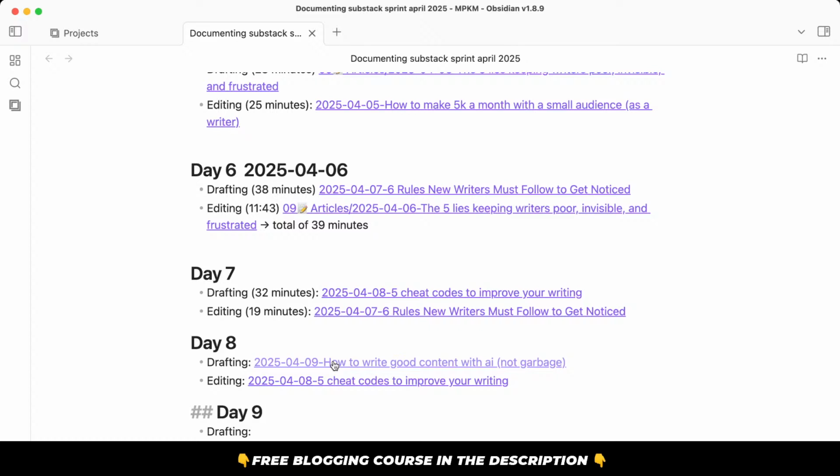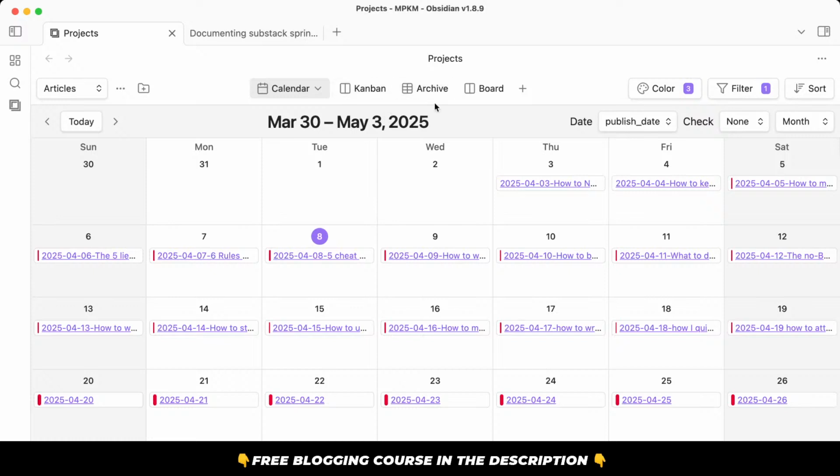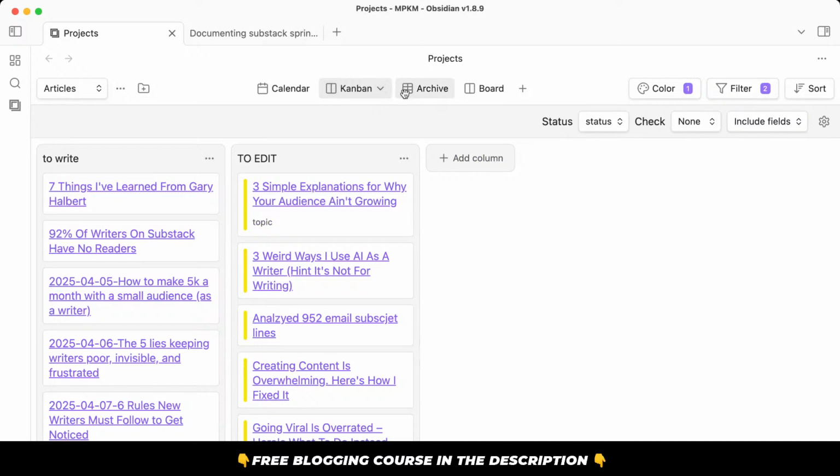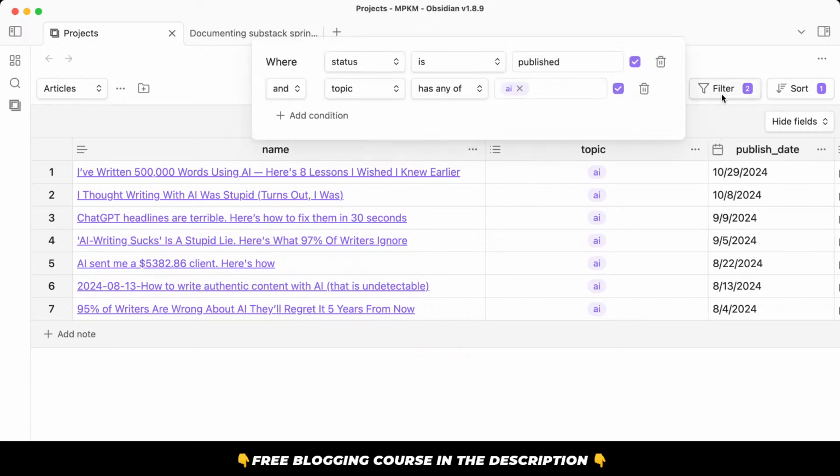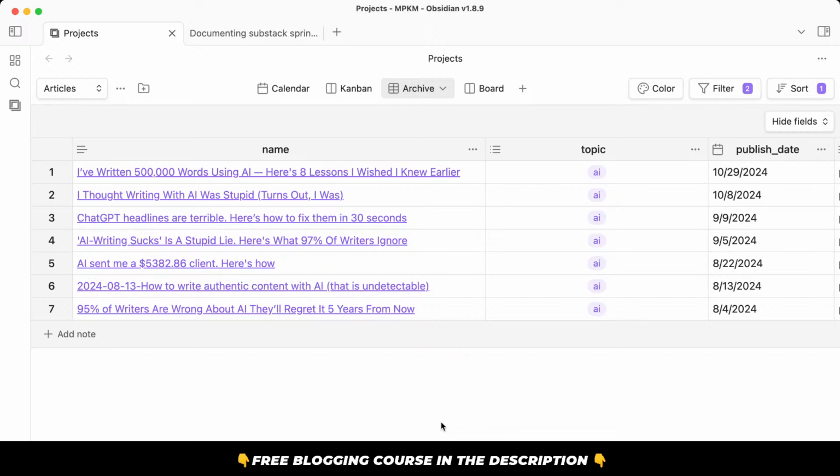Now, here's the interesting thing: if you streamline your whole second brain, or wherever you're storing your ideas, this can be pretty simple. It's something I've been a bit lazy about in the past, but I actually started doing this. As you can see, I have an archive where I have all the content I've written about a specific topic. Then you could just filter it, say the topic is AI, or the topic is email marketing, and that way you can retrieve things in a blink of an eye.